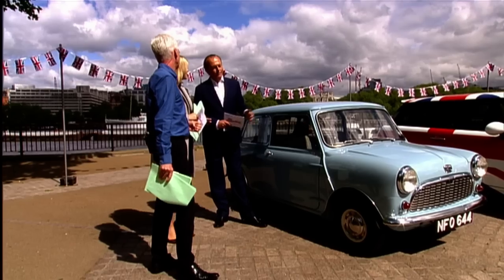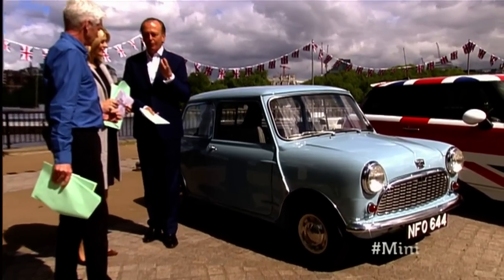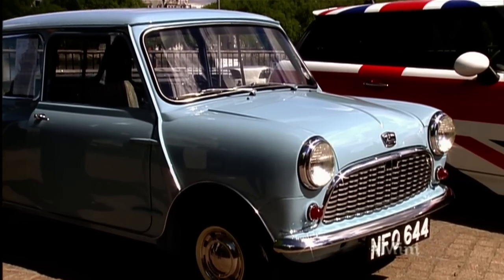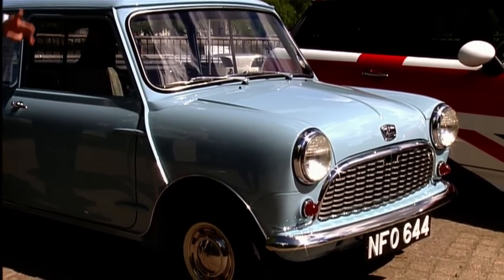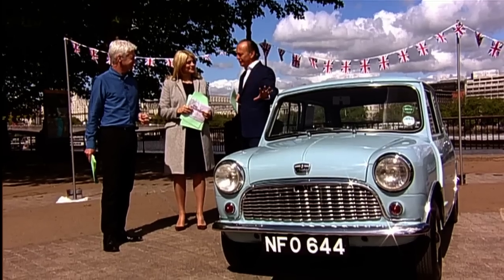Just look at it. It is what they call the most brilliant form of automotive packaging. You've got enough room for five people and their luggage, little transverse engine, flat sides. The world changed when this car came out. Post-war austerity Britain, everybody very grim, upright cars like church pews, and this little poppet bursts onto the scene with its pastel colours and its little wheels.